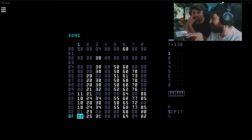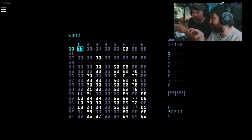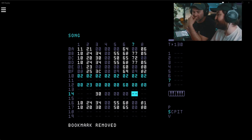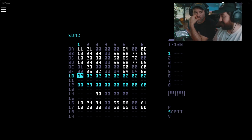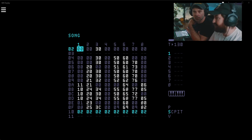So I have more or less DJ cues. What's with the blue segments? It's a bookmark. If you just tap, I believe it's option, it creates a bookmark. It doesn't do anything, it's completely superficial. I set them usually for when there's going to be a change in this song and I need to prepare my 303 or make a decision now, in terms of what's going to happen next. So it's just great little reminders, little flags you can put in your stuff.